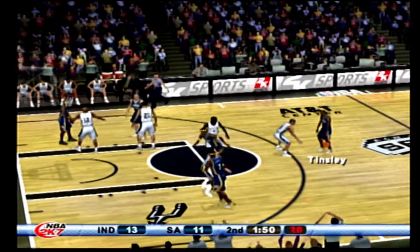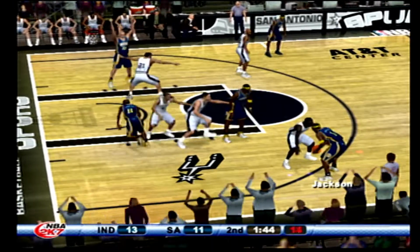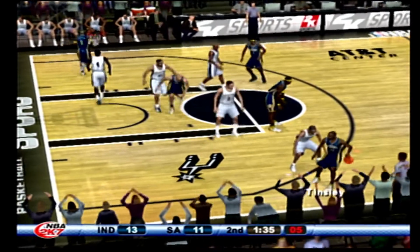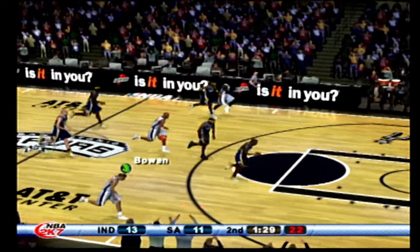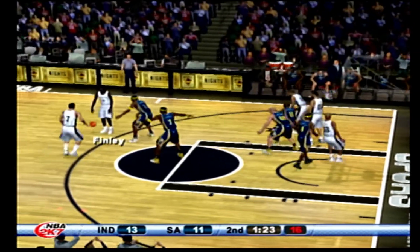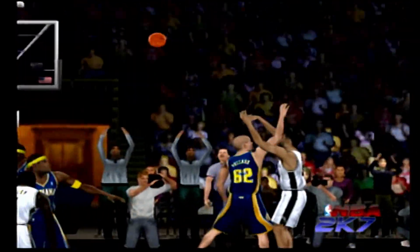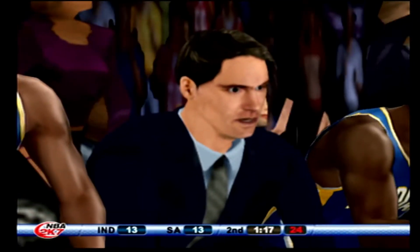The Pacers with the ball. 1:52 left in the half. Passes to the left side. Bounce pass to O'Neal. They've got to rush it. Passes it to Daniels. Intercepted by Bowen. That's his second takeaway of the contest. Passes to the left block. Passes to Duncan. To tie. Gets the bucket. Duncan is just a terrific shooter. Great form, great vision, and he knows how to make big shots. The Pacers will take their first timeout.